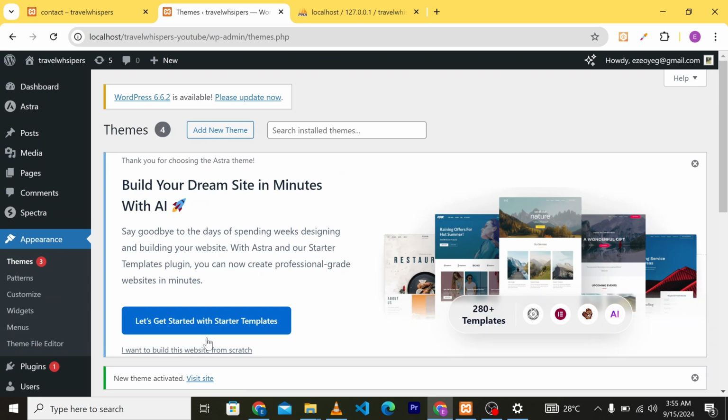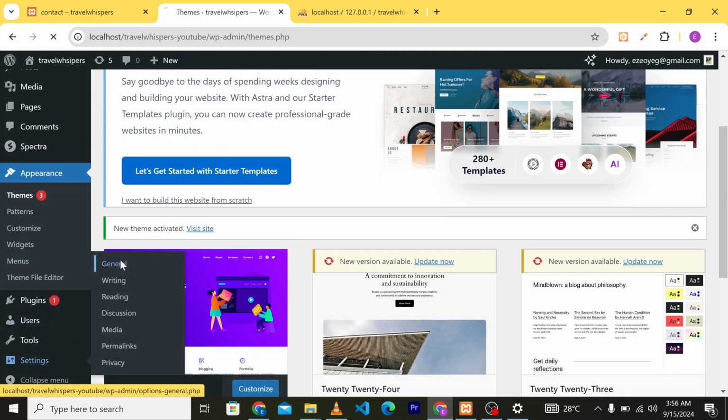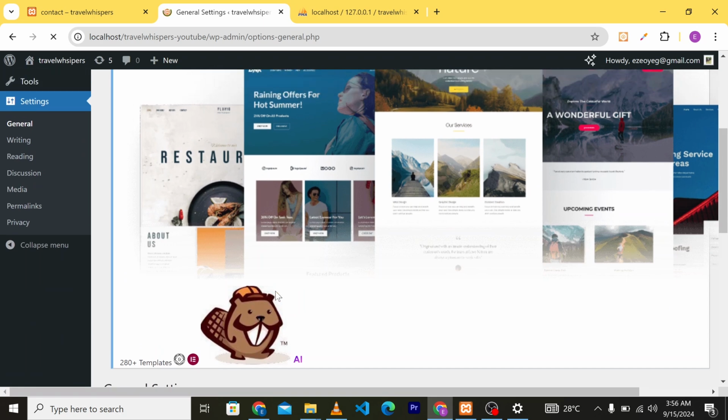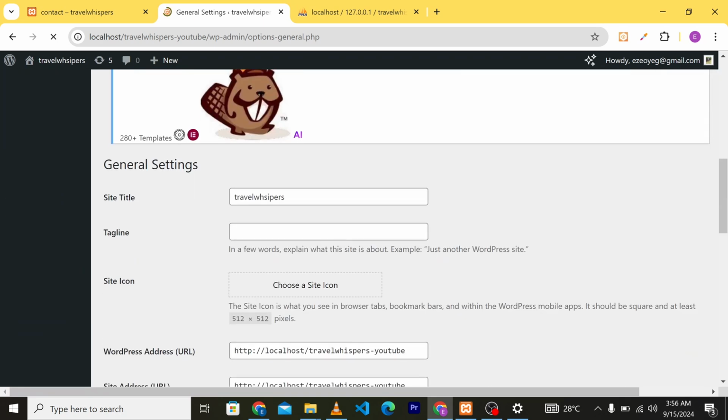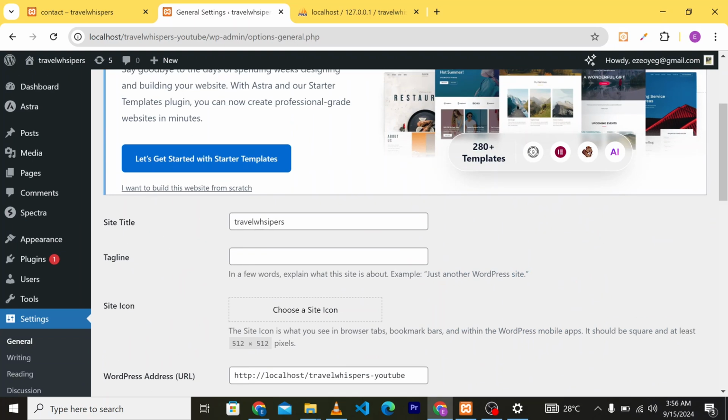Okay guys, so now that we have the plugin and the theme installed, let's go ahead and do some basic settings in our website. So head down to settings, then click on general. Once this is open, you can see here we have the site title which says Travel Whispers.